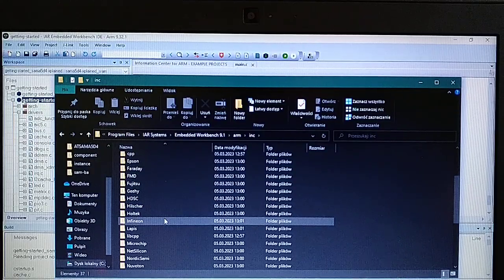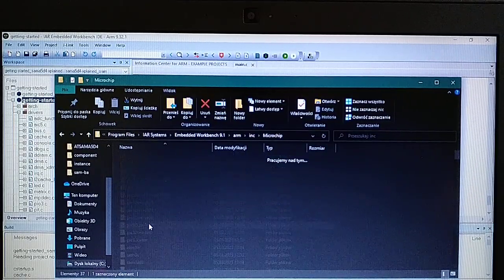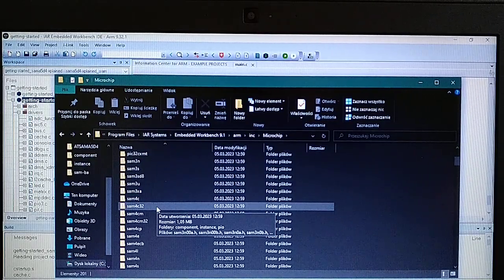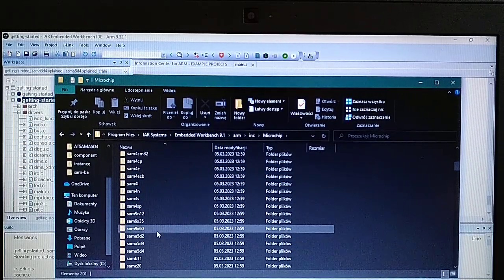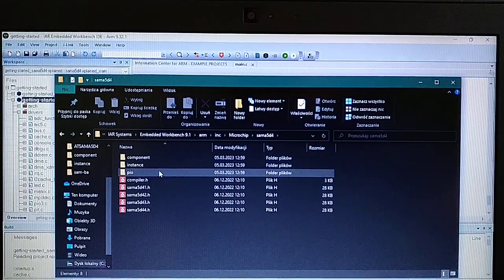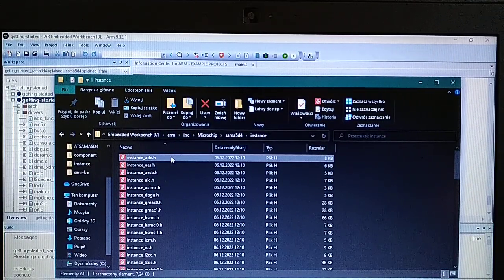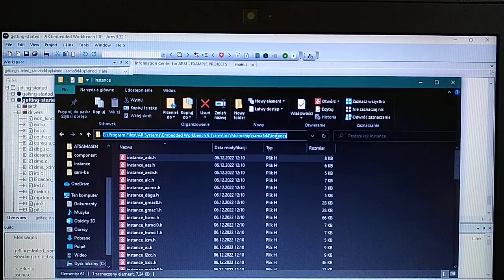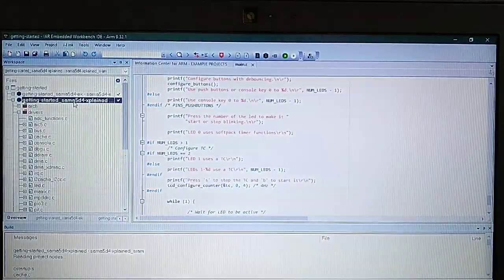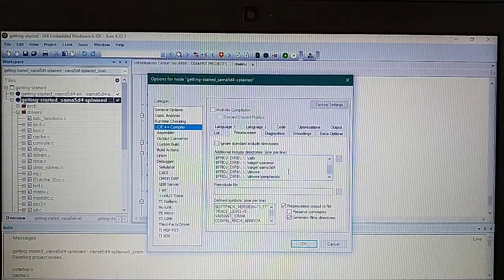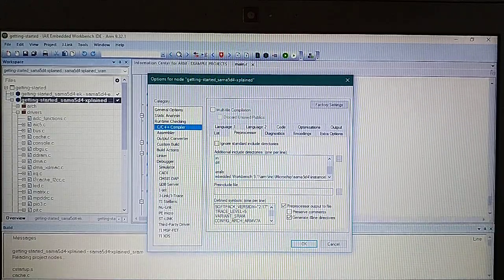So we search for the Microchip folder and let's find the word. We need the instance for the ADC. So this path we will copy and add it to our includes.